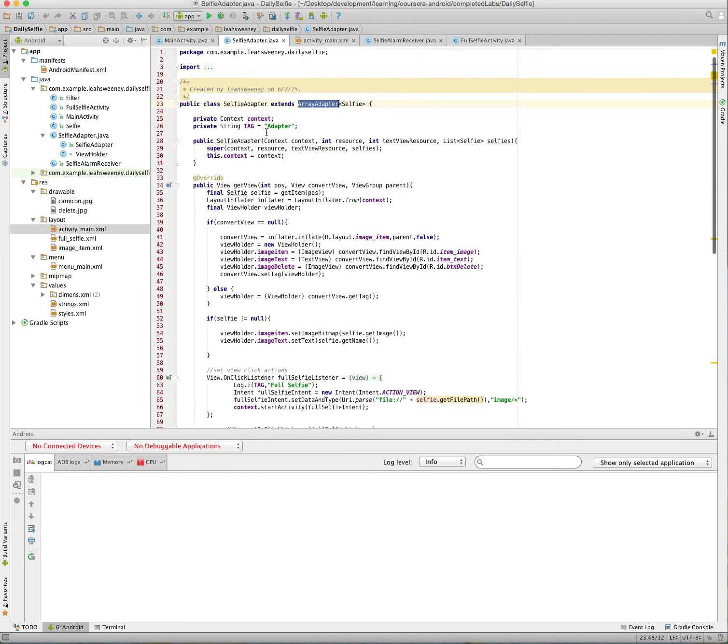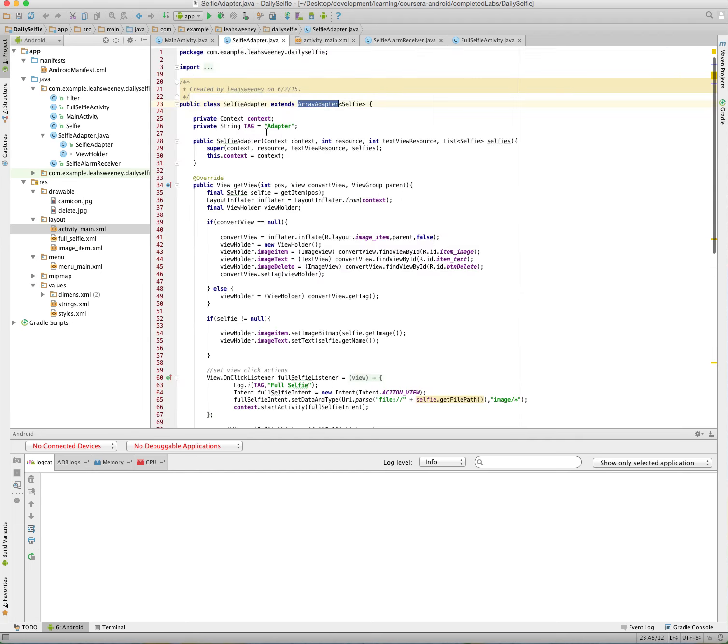Or allows you to, I guess. So in your view holder, I'm going to initialize my image item, my image text, and my image delete icon. So I go into my ConvertView, which is the view that was passed, the view that was inflated here. I'm going to find my item image, item text, and button delete. And one more time, this ID is put right here in front, item image. This one is item text. This one is item or button delete. So I inflated the row, and then for each of these items, I'm storing them in the view holder.